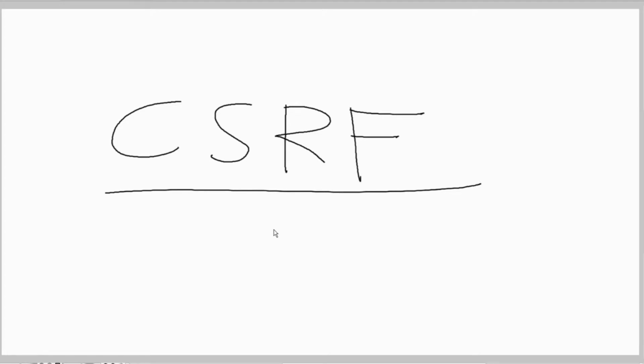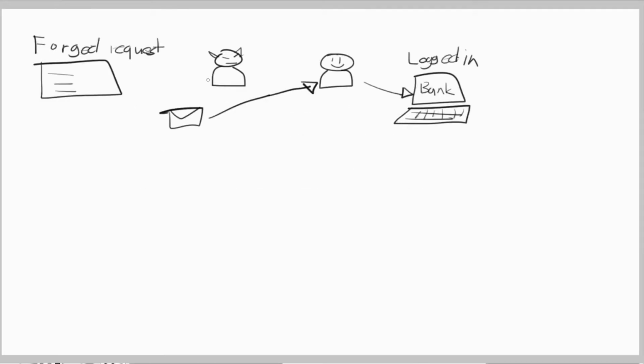CSRF is an attack where a malicious user already knows the URLs to an API, or some of them. For this example and the actual demo, I'm going to be using a fake bank's API that deals with funds transfer. If you're wondering how the malicious user would even know the URLs to use, it's pretty easy if you know where to look. If you're accessing the page from a browser, all you need to do is open up the developer tools and explore. But that's a whole different topic for a tutorial, and that's not what this video is about.